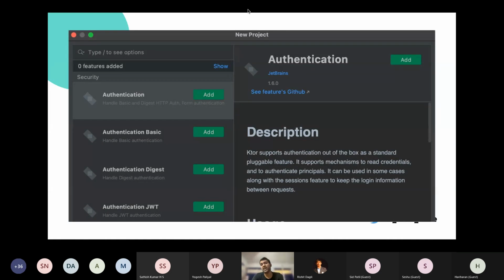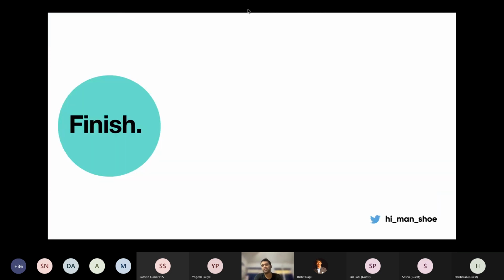Then you have to have exception handlers. These features are basically pre-built in the whole creation of the project. And don't worry if you're skipping a bit, I'll explain in the further slides what this means exactly. So these are the project's predefined ones. What I basically select is routing, because we need the whole URL thing. I select authentication if I have to, and I just go finish, right? We have our setup, we select our features, and with this we finish creating a project.